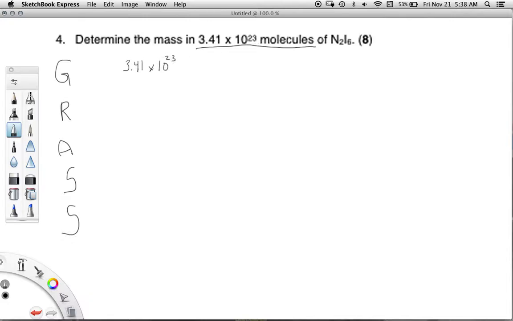And this is a unit. Molecules is the unit. It's just counting. This is just the number of molecules. So my symbol is simply N here. That's a number of molecules. So your unit will change. If that was the number of ions or the number of basketballs, you would just write down whatever you're counting.